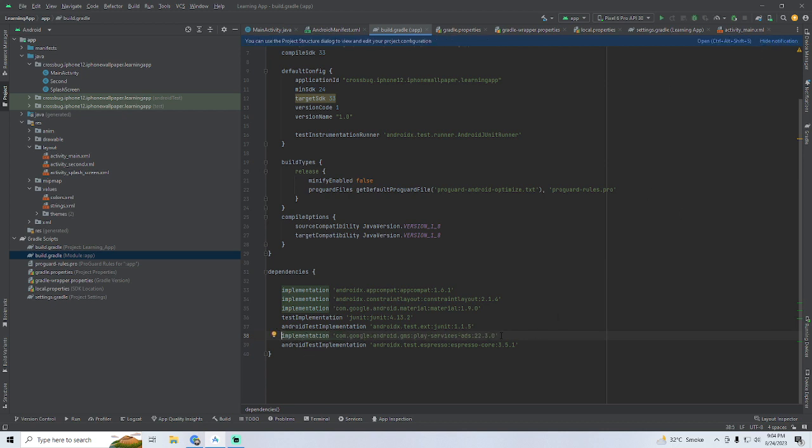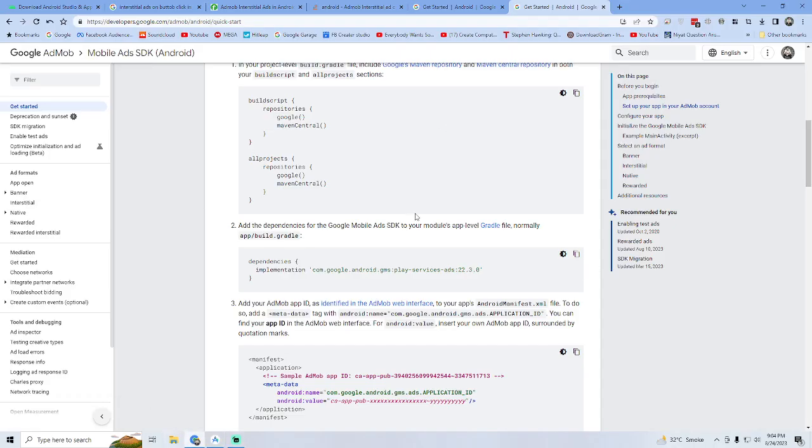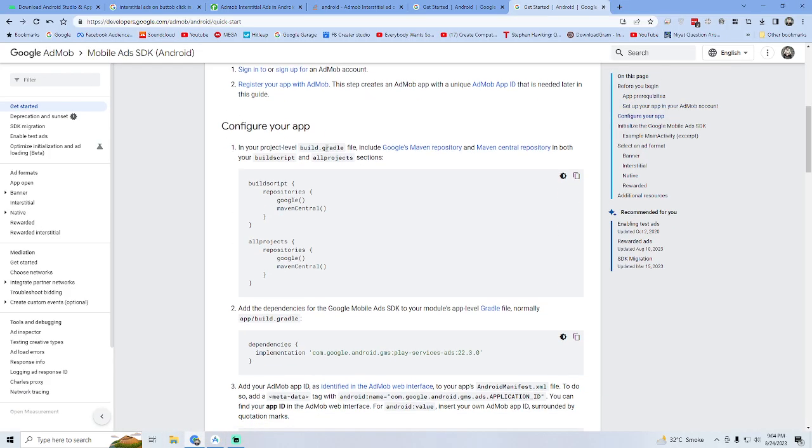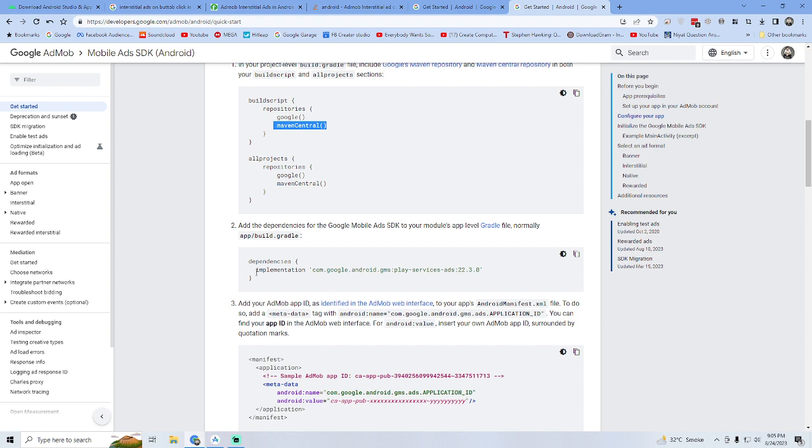They are asking me to sync the project. We have to click on it, but I'm not gonna do that again because my library is already added here. So we have completed basically two steps. First of all, Maven Central. Second is the library.